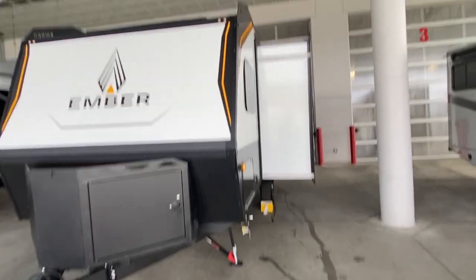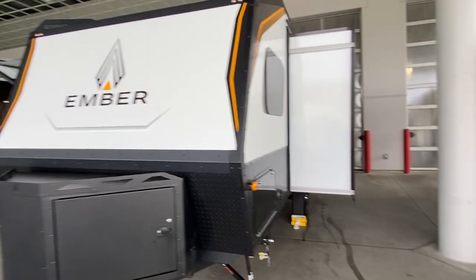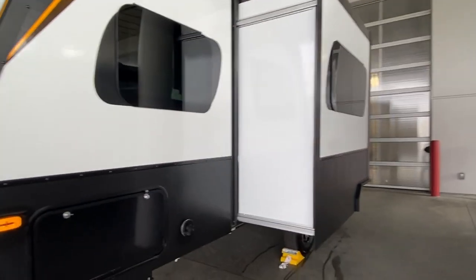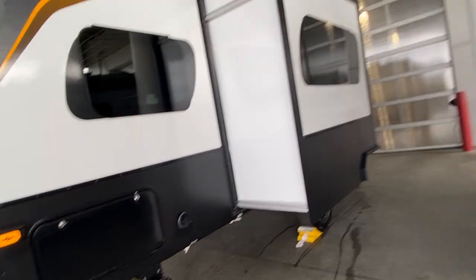That was the one hiccup. Even though he added the slide topper to the deal and it was in the offer that I would get the slide topper thrown in, it didn't make it onto the work order, so it was delivered to me without the slide topper. I was pretty upset at first, but Bill immediately was like, no. So they're getting the slide topper fixed later this week. When I drop this back off after this little trip, I'm going to leave it back at the dealership.